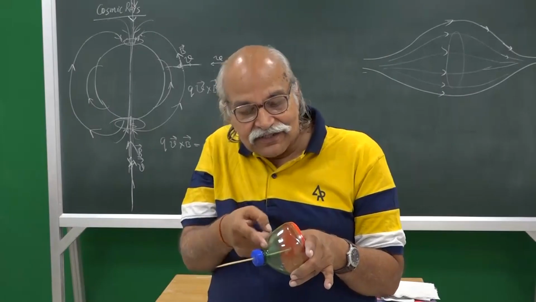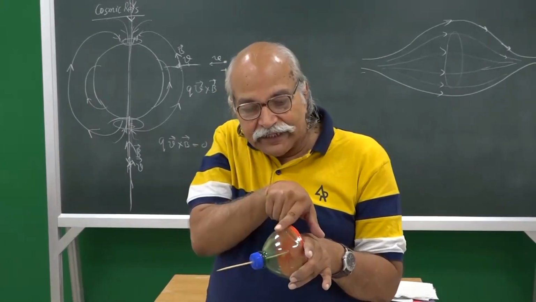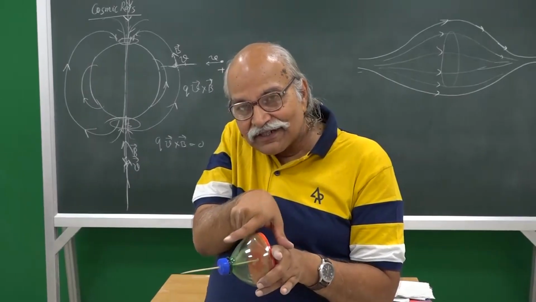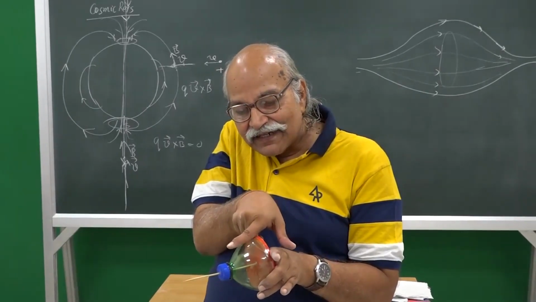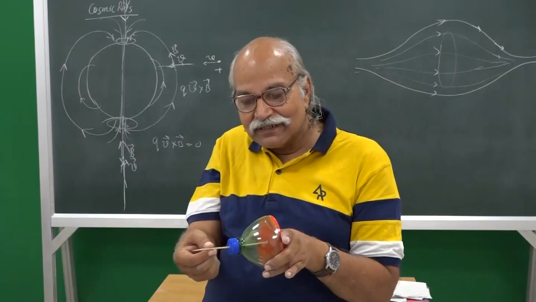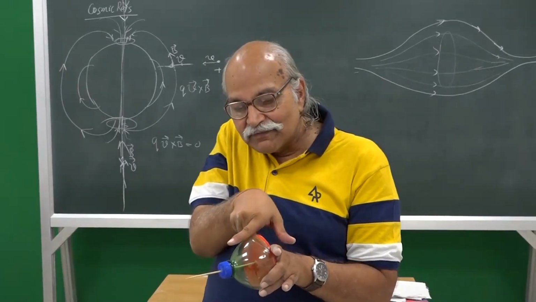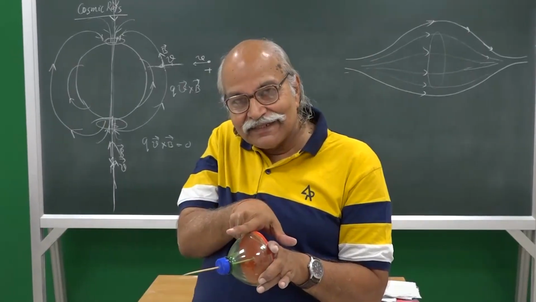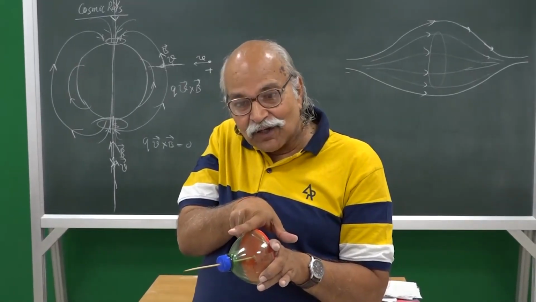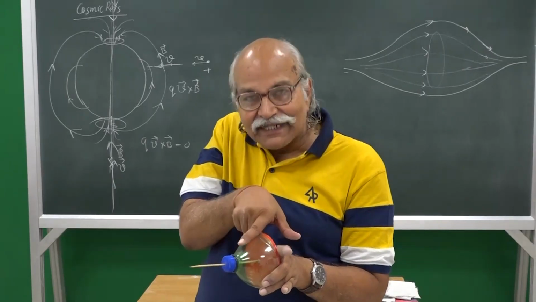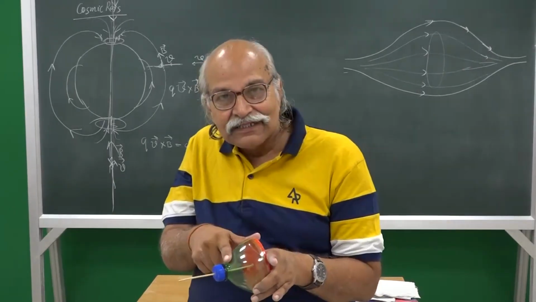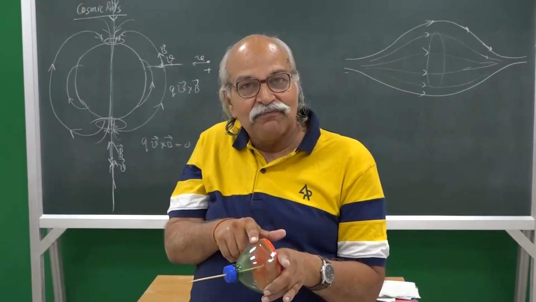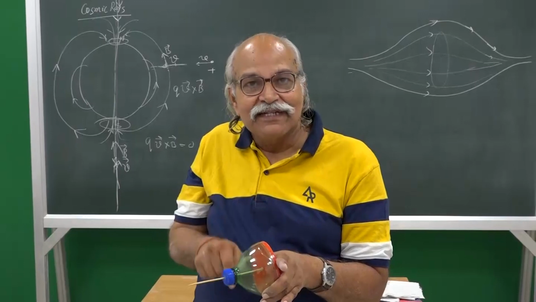These are the field lines. So, the magnetic field is like this. What are the components? This is the magnetic field, it has an x component parallel to this toothpick. This is the magnetic field tangent to this bottle, and then it has a component in this direction, and the other component is in the negative z direction, going down, with vertically up being the z axis. So, there is a component of magnetic field in the negative z direction.